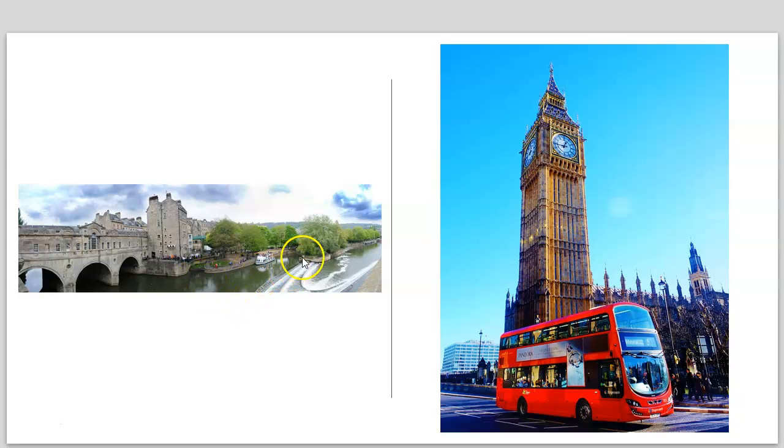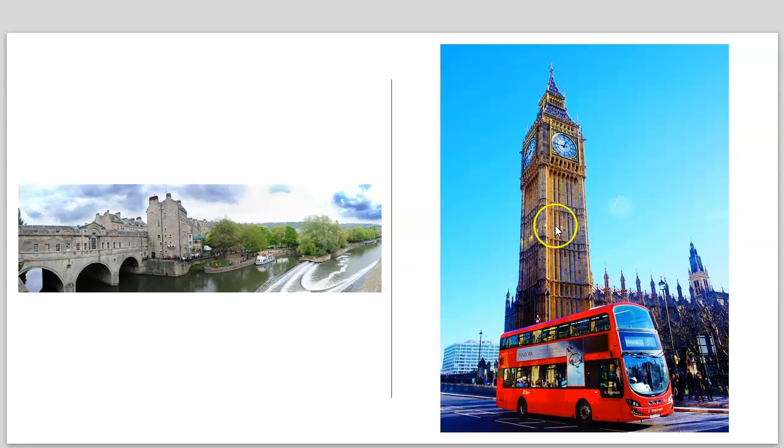So I've got the river here that I can describe, the water. I've got lots of trees in this area. If I'm looking out here in the distance, this looks like it could be some mountains back here. And then for the human, I've got this stone bridge. I've got a boat here.